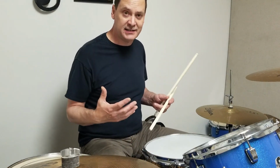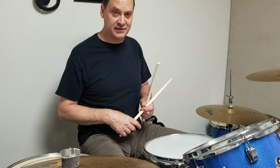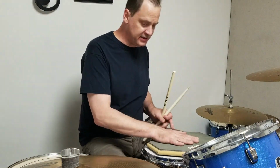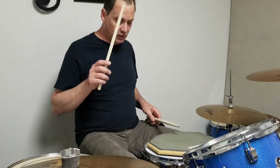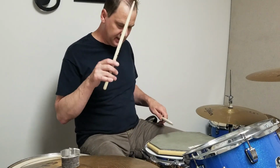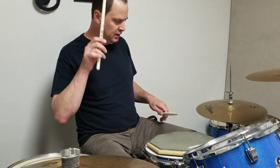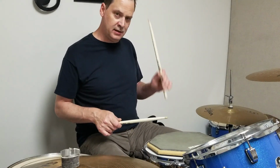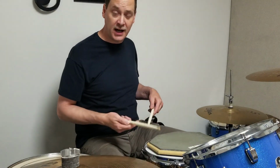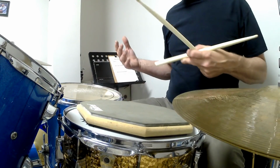So we're going to practice that while we practice the single stroke roll. We're going to practice using our feet too, in this way. Actually, let me get this back up here so you can still hear me. We're going to play 1 e and 2 e and 3 e and 4 e and. So 1 and 3 on our bass drum, 2 and 4 on our hi-hat with our foot. 1, 2, 3, 4. We're just kind of walking or marching.